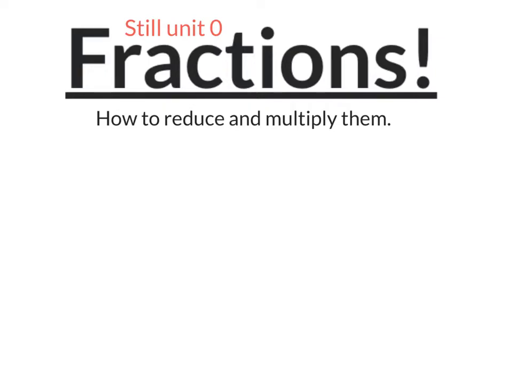Now in this video we're going to learn how to reduce fractions and multiply them. So let's just go over some examples. We know how to reduce, and we also know that fractions are really division problems, right? So we should all know that 4 over 4 is really 4 divided by 4. And what's 4 divided by 4? 1. So whenever you have a 4 on top and a 4 on the bottom, that technically cancels out and it becomes 1, right? So it's not that they cancel out and they disappear. It's that they cancel out and they become 1.